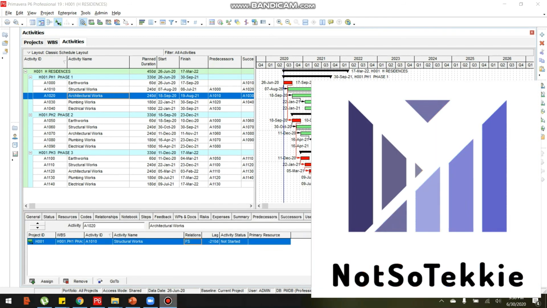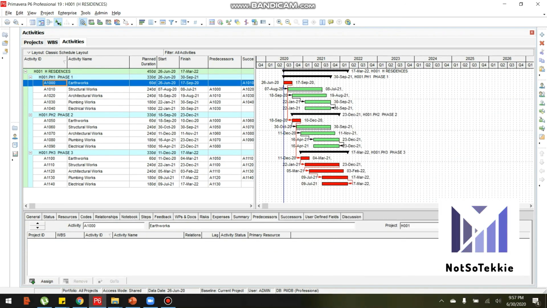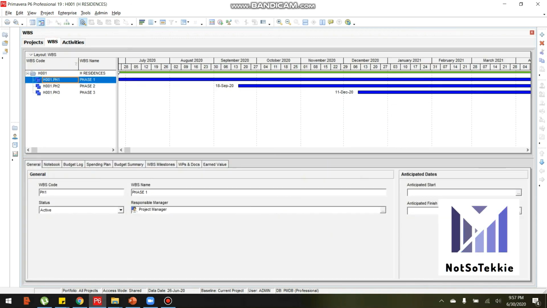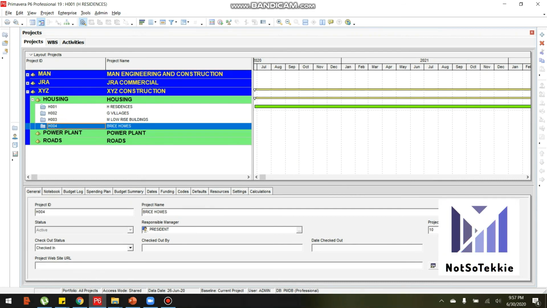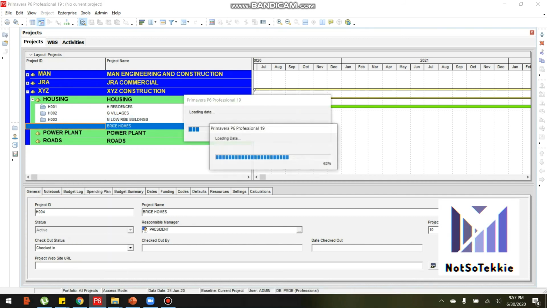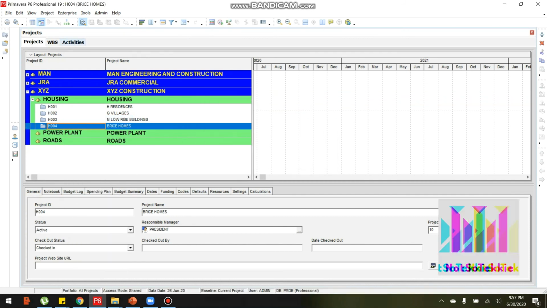Next, we will create the activity for a 2 WBS level project. Go to the activity window, select the 8004 project, right click, click open, and let's proceed to the activity window.